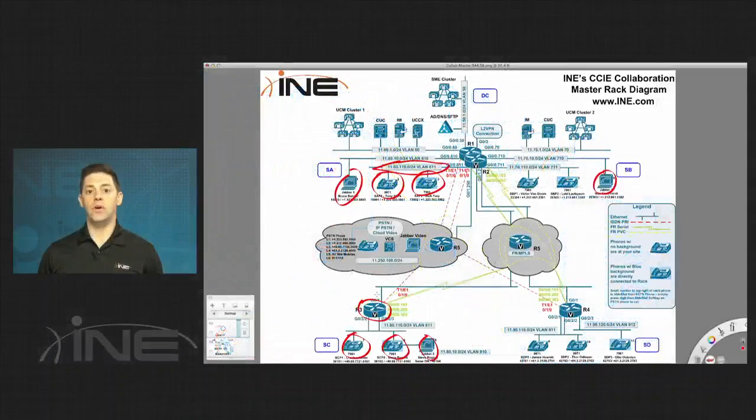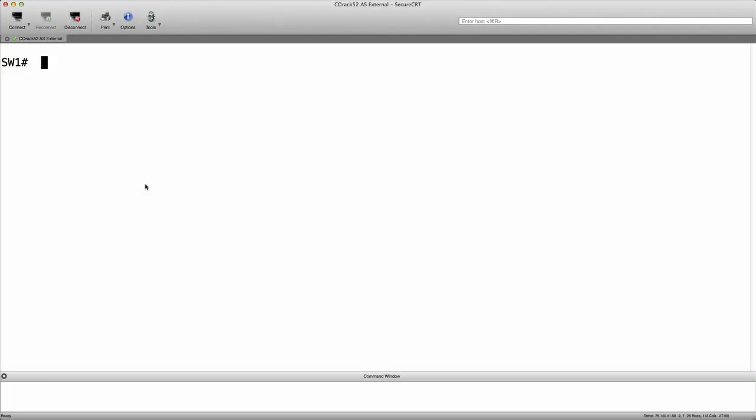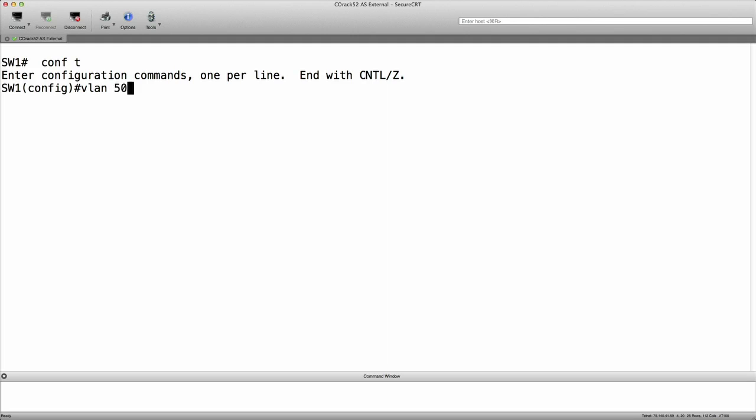So if I were to do a show VLAN brief right now, we wouldn't see VLAN 50 unless I had previously created it. But just by saying this, we won't see it until I actually type exit. And then we'll see that VLAN created. So again, not something that should cause you too much trouble, but every once in a while can hang you up if you're on your last VLAN creation. So we'll go ahead and create VLAN 60 and say name is Site A servers. Let's do VLAN 70 and say the name is Site B servers.